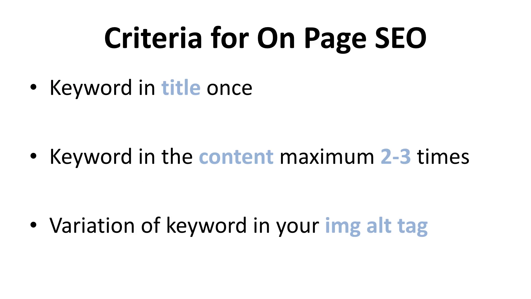There is a standardized format to do on-page SEO. Make sure you put the keyword in the title once, two to three times in the content, and lastly, place the keyword in your IMG alt tag. You don't need to mention the keyword very frequently in your title and content — it will seem redundant and your readers will be annoyed. The over-repetition would not create a good impression and it would be long-winded. The term IMG alt tag stands for image alt tag. It is a substitution text for an image. If the image cannot be viewed due to some internet issues, technical problems of the site, or the user has disabled images from loading on their browser, it will appear as a text description. When you put a keyword in the IMG alt tag in your HTML, your image will appear in the image results page of the search engine.